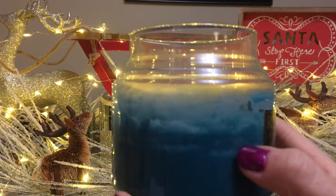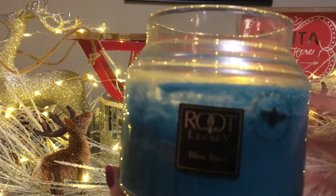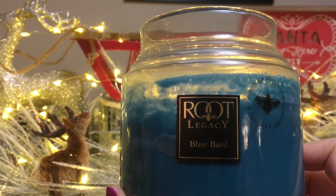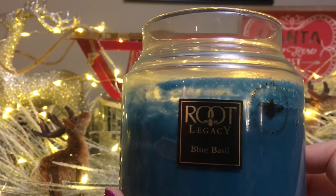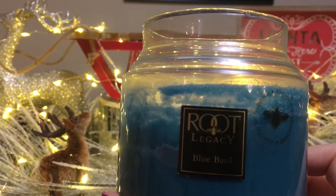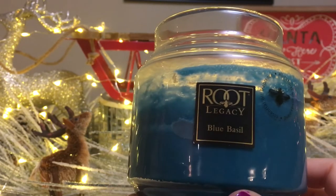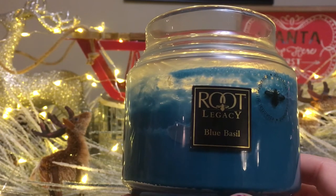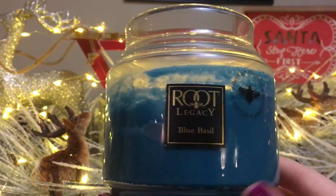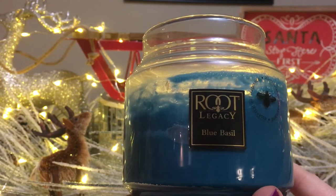I'm about halfway through the candle. I love the turquoise color — it's gorgeous. The scent of juniper I love so much. Normally I'm not a green scent person; I'm not necessarily into pine, spruce, or greenery, but I really enjoy this one. It's like a perfect scent for me — it's nostalgic, it just reminds me of home. I'd give it a 9 out of 10 for scent appeal.